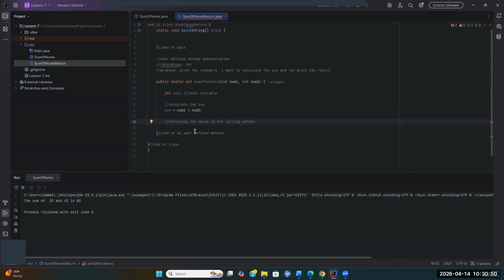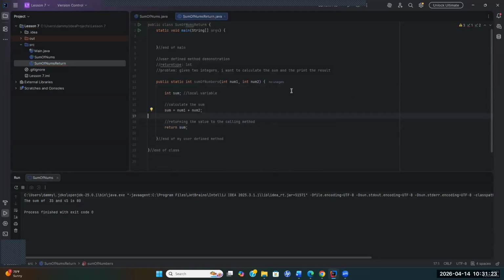So how do I return? I use return, and I'm returning sum. That's it.